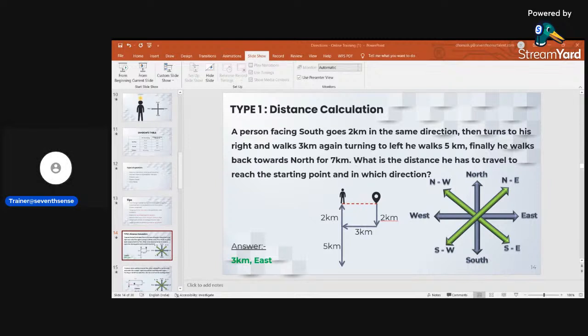Clear? So this is the starting point of the van. The van is facing north and travels for 25 kilometers. Again taking a right, it travels for 30 kilometers, and then takes a left and travels for 15 kilometers. So this is the starting point, and this is the present position of the van. We need to calculate the distance between the van and the starting point, right? So let's represent this with a dotted line so we can form a triangle, and name this X, A and B.